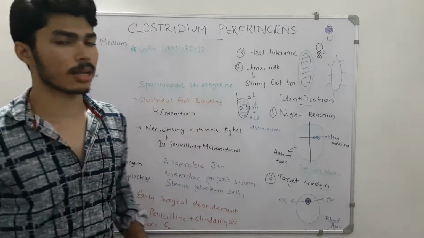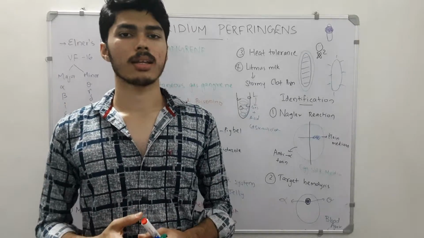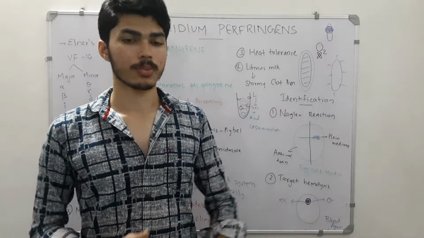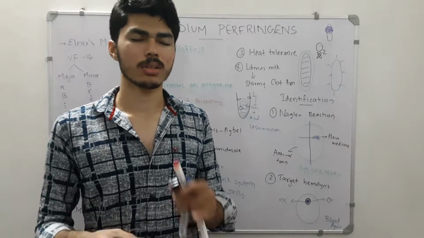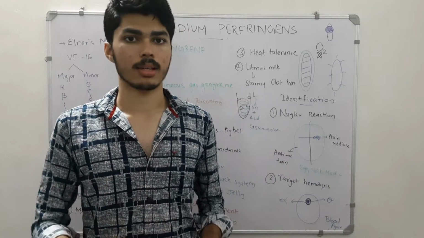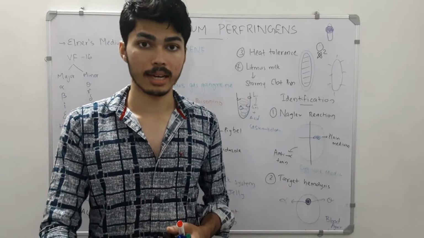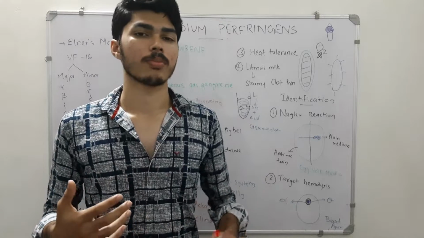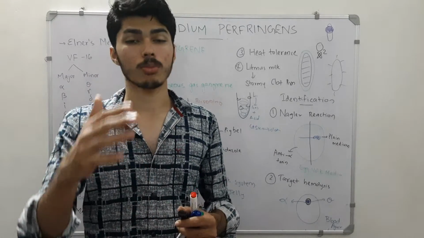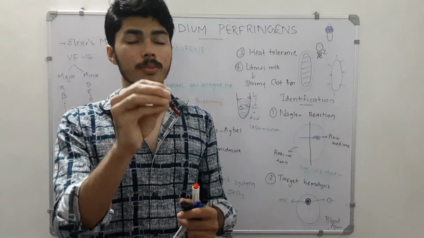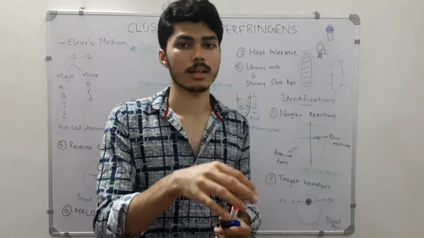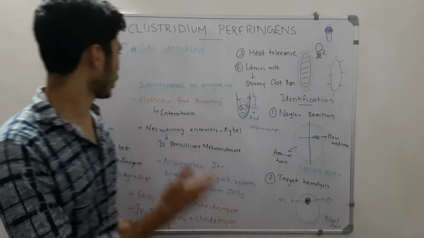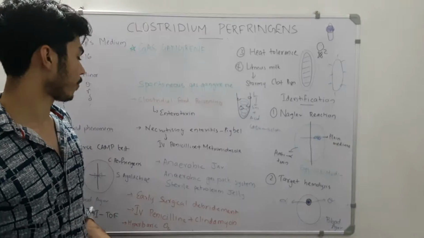Now about spontaneous gas gangrene. Here the portal of entry is not through trauma. There won't be visible trauma. There will be an underlying pathology of the intestine, sometimes inflammation of the ileum, that is ileitis, or colonic diverticulitis, or even a colonic carcinoma. Through that, these spores can enter, and it can spread hematogenously, that is through the blood it can reach the muscle. So that is about spontaneous gas gangrene.